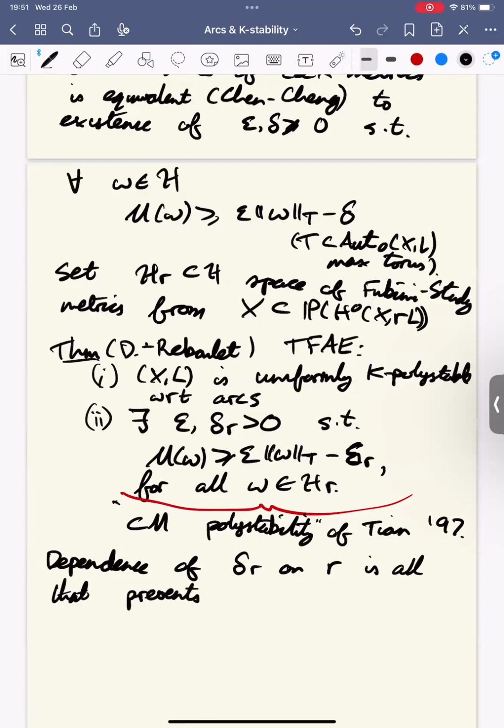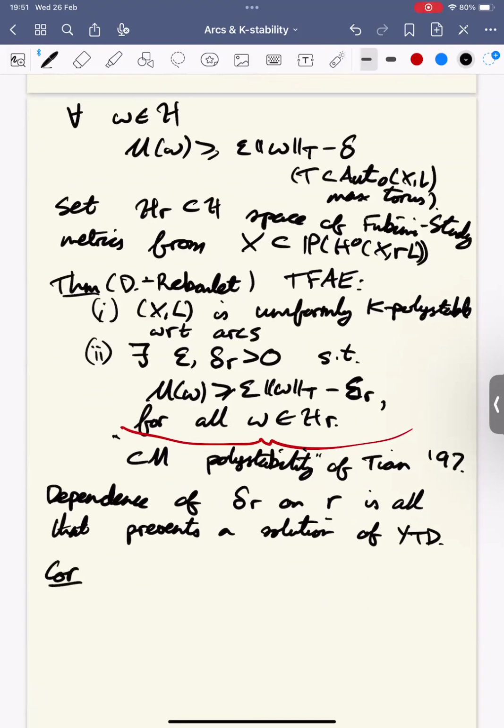So all that prevents a solution of YTD, namely the equivalence of the existence of a constant scalar curvature metric with some version of K-stability. I mean, the independence of some constant on some other variable sounds like it might not be such a hard problem, but this seems to be an extremely hard problem. So I'm not saying that this is something that will imminently lead to a solution of the Yau-Tian-Donaldson conjecture or anything, but at least it is some progress in that direction.